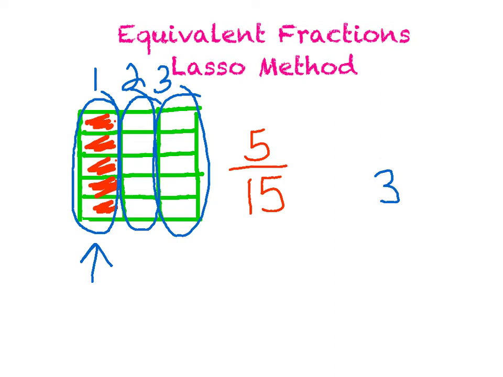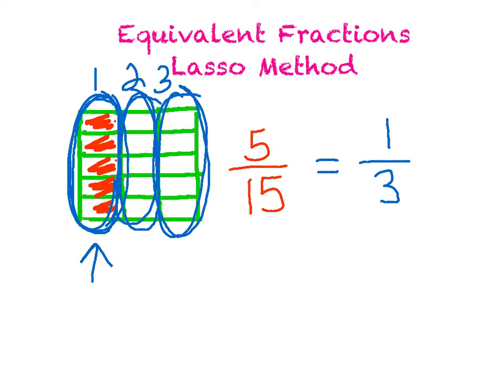So those 3 sets would be my denominator. Then I just ask myself, how many of those 3 sets are shaded? And again, I'm looking at the complete set, not the 5 there. That wouldn't be right. So I have 1 set shaded. So the answer for an equivalent fraction would be 1/3. And we call this lassoing. So you see that 1, 2, 3 parts and 1 part is shaded. Or I can say I have 15 parts and 5 are shaded. Those are both the same fraction.